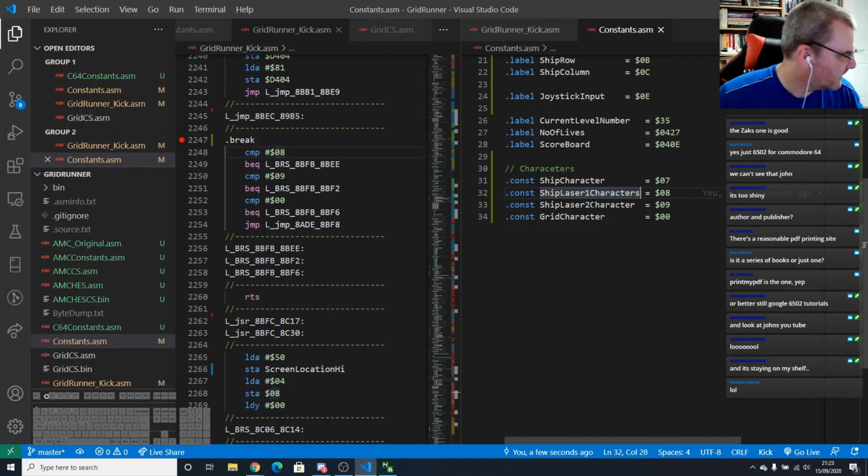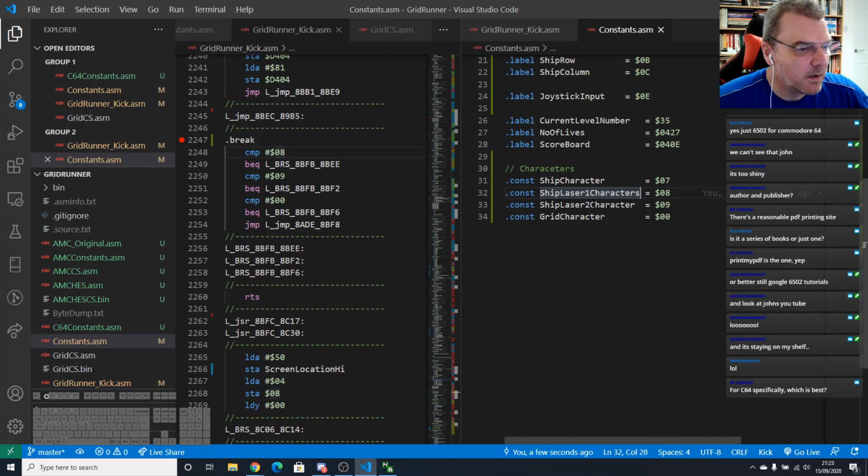Hope it does. It's the Bible for the C64. You mean machine code or just the memory map?